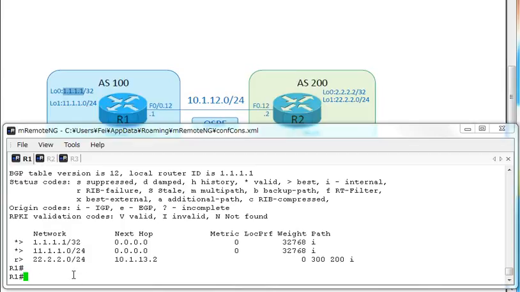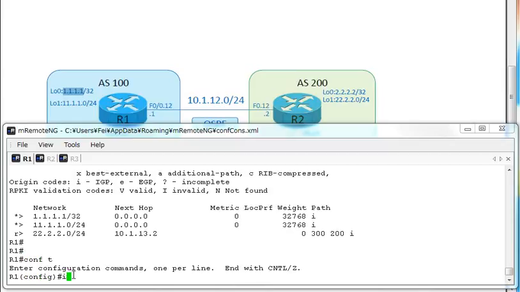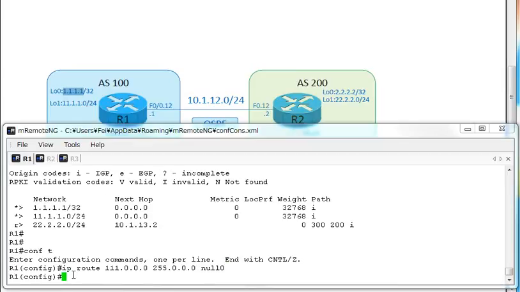Then we create a static route on R1, and for the next hop we point to Null0. Then add it to BGP.